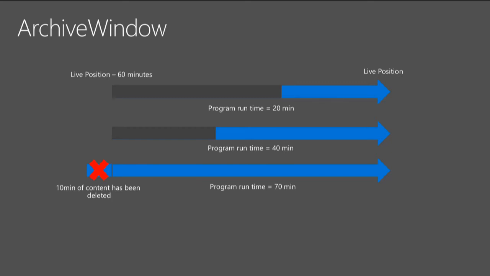So why may you want to use this? For instance, you have a very long-running stream and you want to have kind of a linear experience. Say it's going to run 24 hours a day, 7 days a week. You don't want to archive all that content. Maybe you only want to keep an hour of it so people can DVR back for the last hour and catch up with what they may have missed. Typically, in a live event scenario, you'll want to archive the whole event. So you'll just want to make sure your archive window is bigger than the expected length of your event.